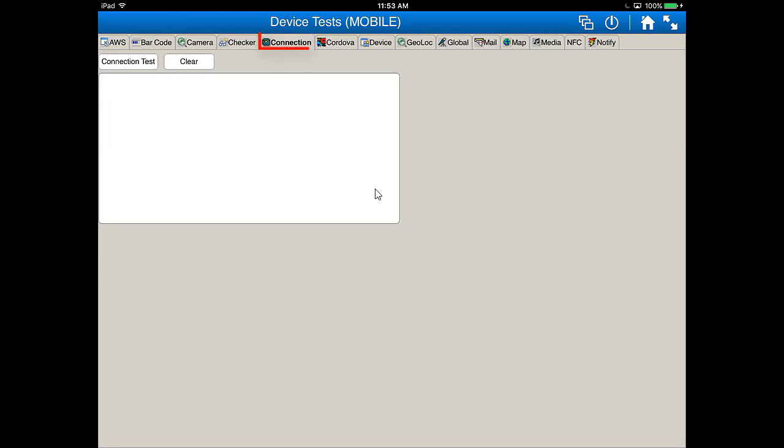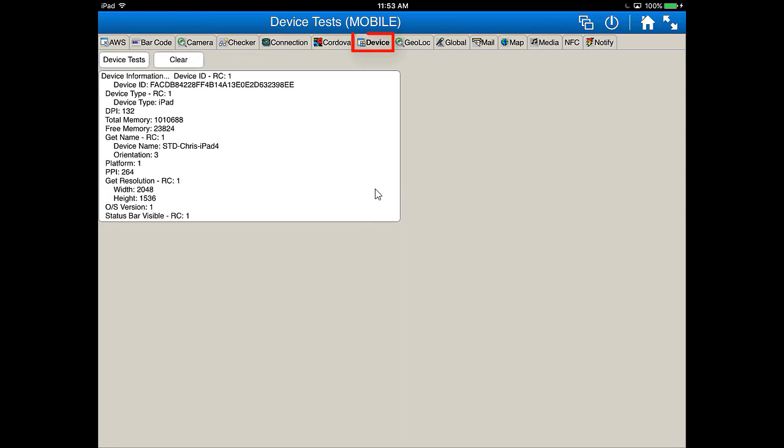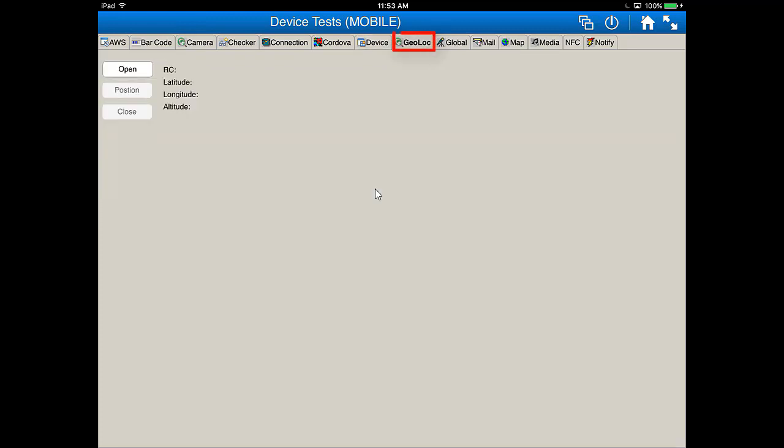If we go to the actual connection, for example, we can see here that the connection is active, and I'm using an Ethernet network to talk between the mobile device and PowerServer. If we look at the device particular test, you can see here that I can actually get the device ID, the amount of memory that's available, the free memory on that particular device, the name of the device, the orientation, what type of platform it's running on, which in this case is, of course, the iOS operating system. If we go to geolocation and then open the location, non-visual object, and select position, you can see here there's my longitude and latitude, and I'm 96 meters above sea level, which is actually correct for where I'm located.